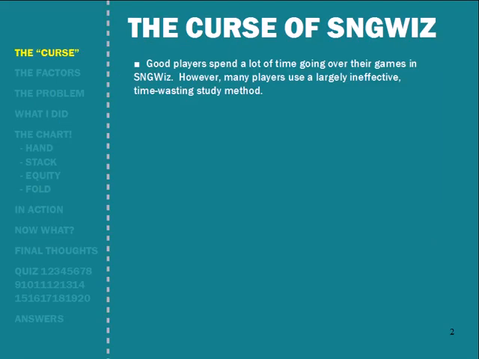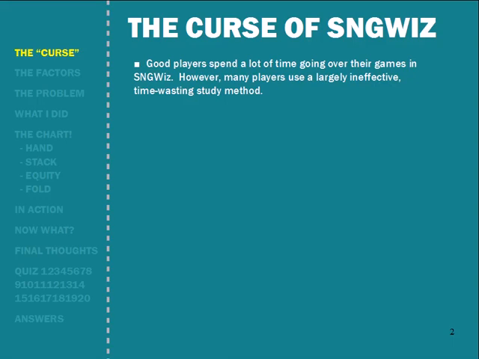Now, I want to start off with a few comments about Sit-and-Go Wizard and other ICM tools like Sit-and-Go Endgame Trainer and Sit-and-Go Power Tools and so forth. I'm going to be talking about Sit-and-Go Wizard, although the comments are applicable to all those tools. Good players do spend a lot of time going over their games in Sit-and-Go Wizard. That's why they're good.